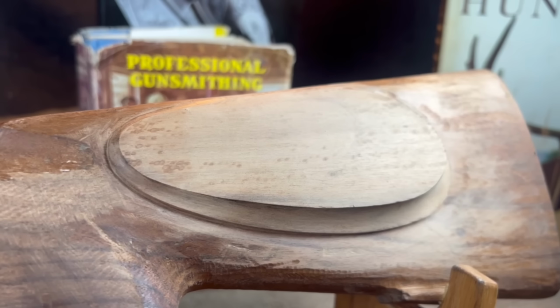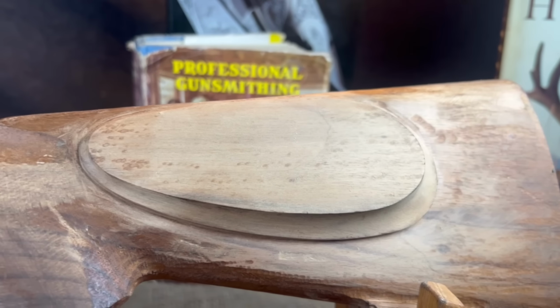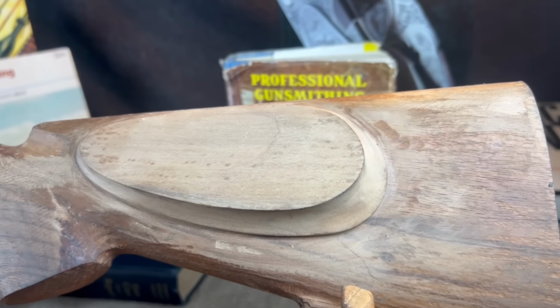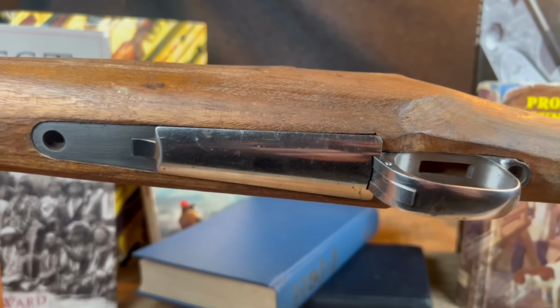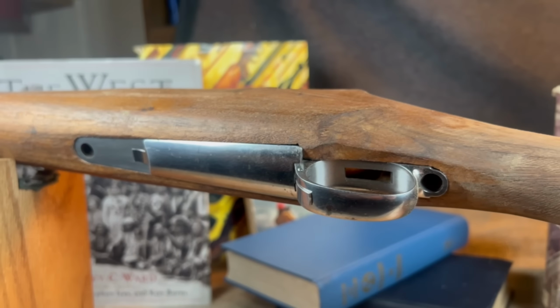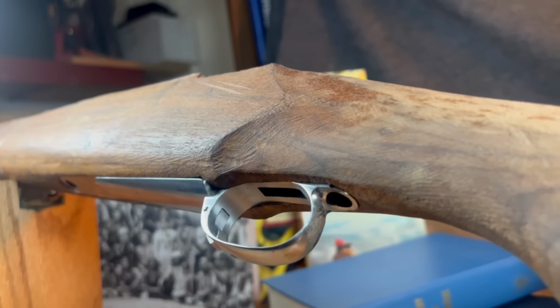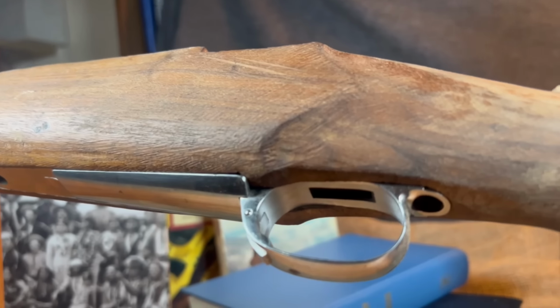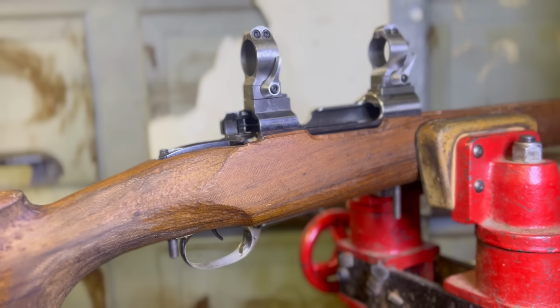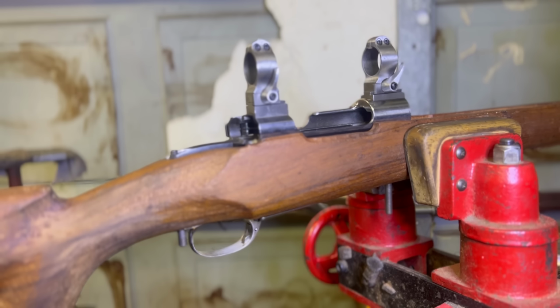Hey, welcome back. Not gonna lie, I fell asleep watching that. Anyways, the video, yeah. So, the cheek piece is now to a rough form, our trigger guard is unleaded, and our receiver is also near full depth. I am so excited for this series. This will be a very unique and beautiful rifle, and I'm just itching to see it complete.